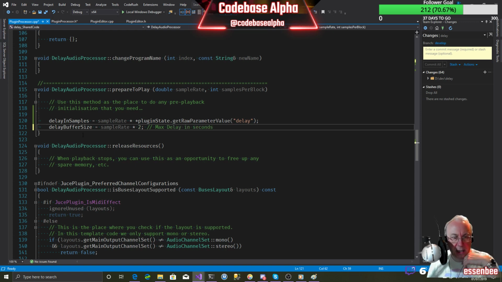So our buffer is going to be 88,200 samples in length, but it's going to be circular. That's how we're going to set it up. Okay.